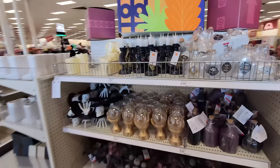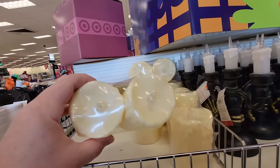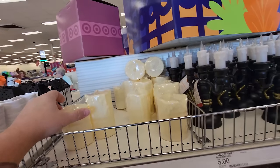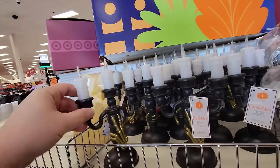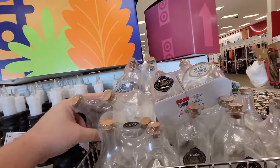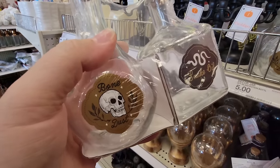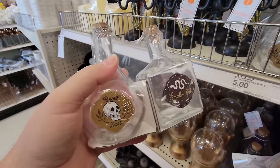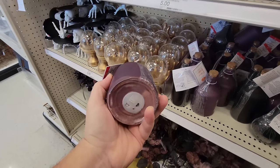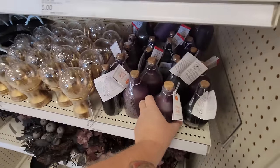I see a little bit of spookiness right in the doors. Look at these battery-powered candles — these are awesome and only five bucks for two of them, which is kind of expensive if you buy them out of season. We got a little candelabra here and potion bottles. It says bone dust and snake oil, and this one is color changing so it lights up and changes colors.